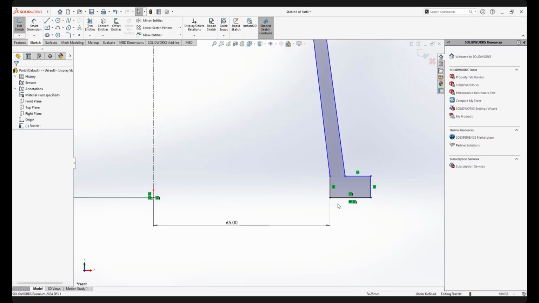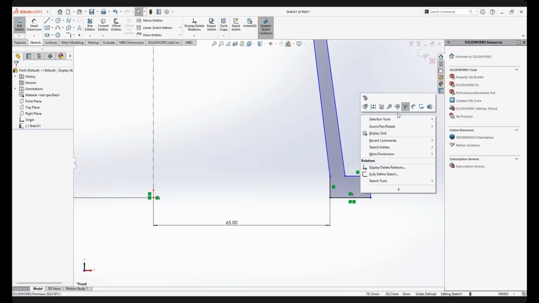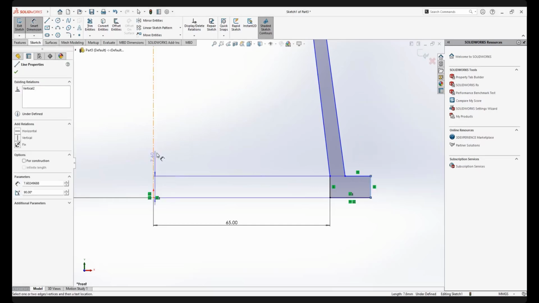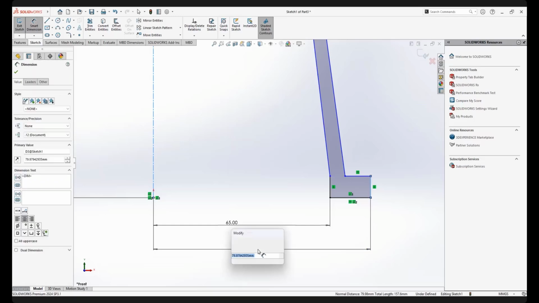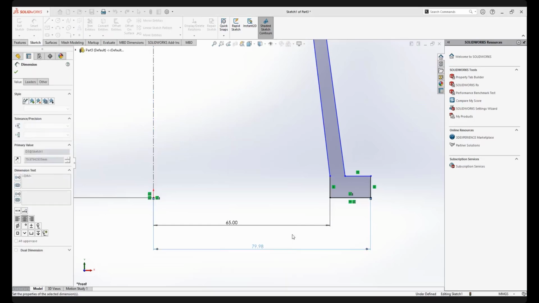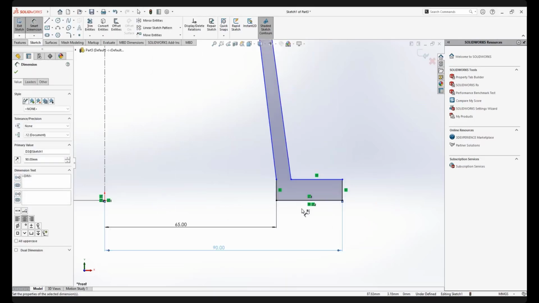This is 65. What about here to here? Quickly. 90. Can you see the diameter 180, right, at the edge there? Half of it is 90, right? So you go for dimension from here to here, 90. Okay, so it has already become black. Can you see the black? Okay, part by part.